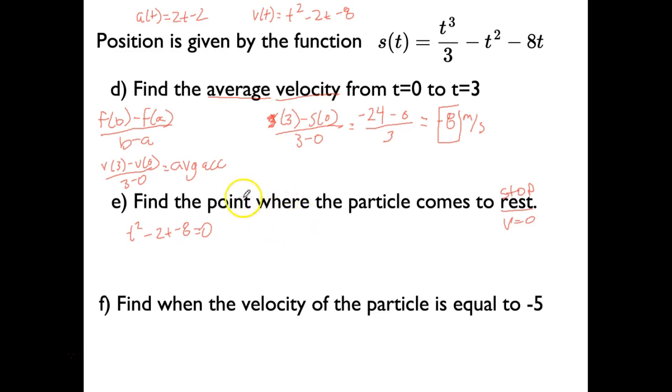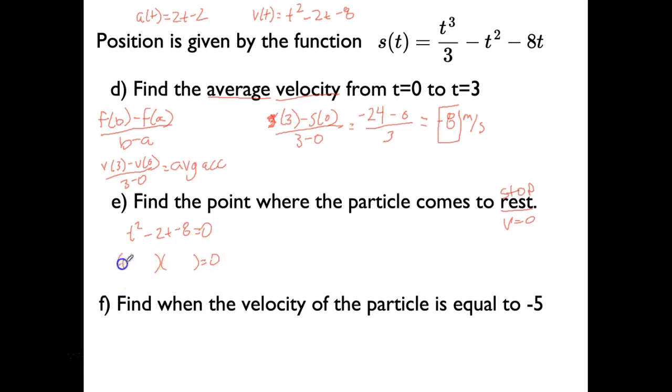Now, they could ask you other things that are very similar to this. You're going to need to use your thinking cap here sometimes. When does a particle come to rest? You have to think about what you would be using: position, velocity, or acceleration to determine when it stops. In this case, velocity tells me when it stops, when velocity is 0. Okay, I'm going to have to factor this in order to determine the answer.